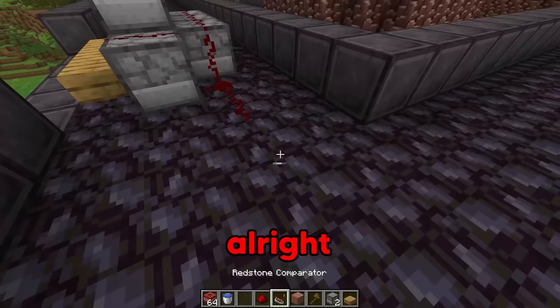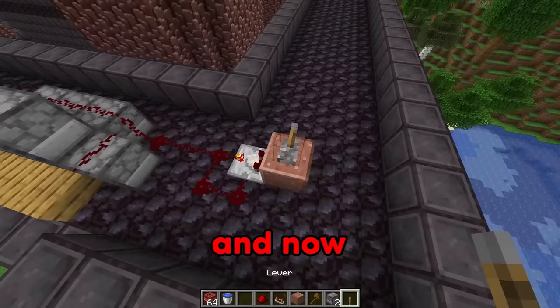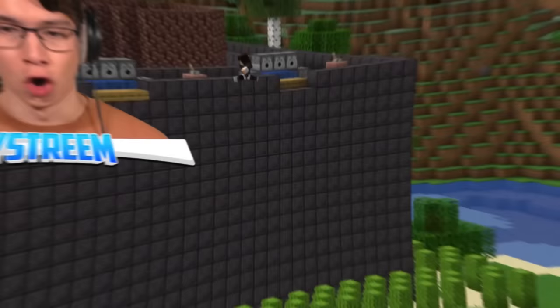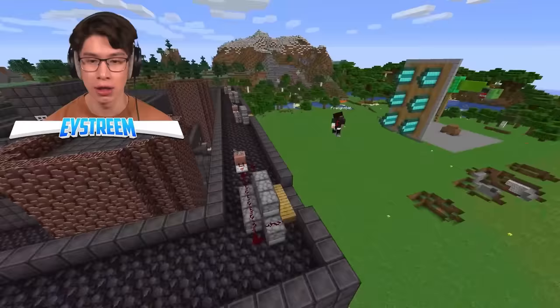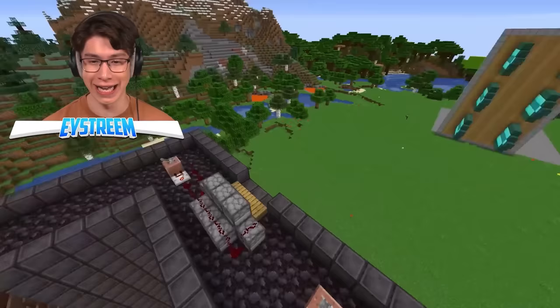All right, let's put our repeater there and subtract. And now basically what it does is it's going to rapid fire. And then we place these on top and TNT will light up the sky. No. Are those TNT cannons? Ah! That's the only thing my shield can't defend against. It isn't blast proof for crying out loud, guys.